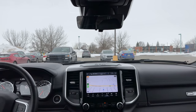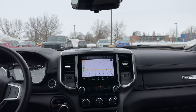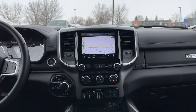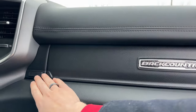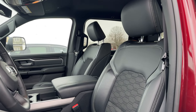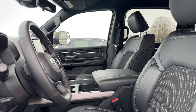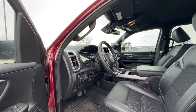The brakes, however, are perfectly fine. I've adjusted the pedals with that button I mentioned in the interior tour to be very comfortable. In pickup trucks I tend to sit closer so I can see the front end a little better — this is a big thing on the road and I don't want to hit anything. I like that I can adjust the pedals to move further back instead of the seat, so I have a good seating position without my legs getting cramped.